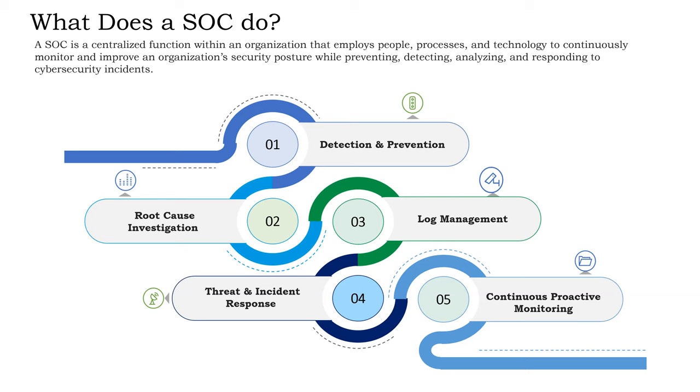So say there is a list of IP addresses. These IP addresses are known to be malicious or are known to be associated with, say, command and control, right? I am going to incorporate that into my SIEM tool, and I'm going to say if any of my assets or if any of my hosts are communicating with these IP addresses, then generate an alert so I'm able to block these IP addresses. That's one of the things that threat response does.